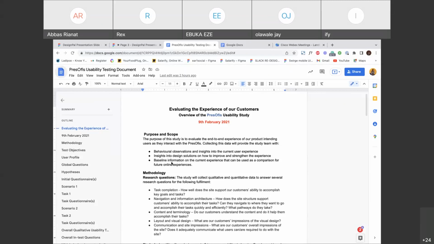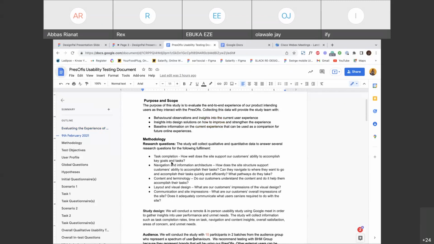What are the scope and purpose? You have to come up with this as a UX person. Then after that, I decided, okay, what is the type of method I want to use? My research questions, right? What are the ways that I want to collect my data? Is it qualitative and quantitative data? Now, I used both when I was testing.